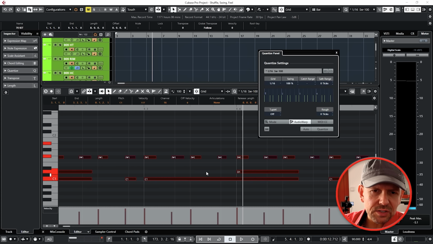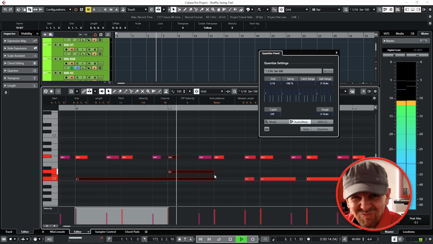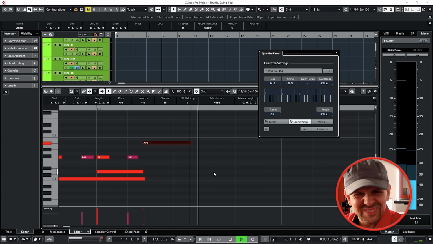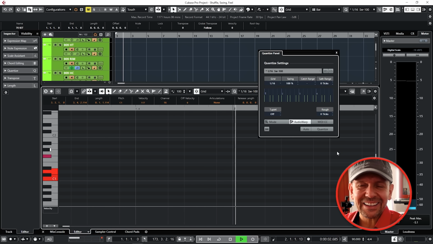Like 100%. So I don't know exactly how Cubase calculates that, but yeah, I mean 100% goes all the way down with Cubase. So I can quantize again, and now we got. That's really heavily swung, isn't it?